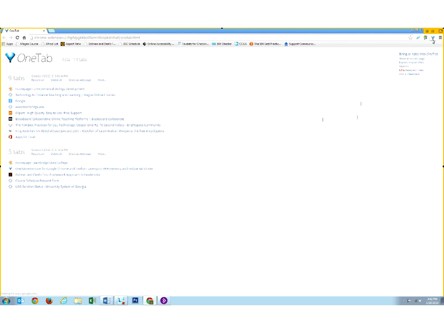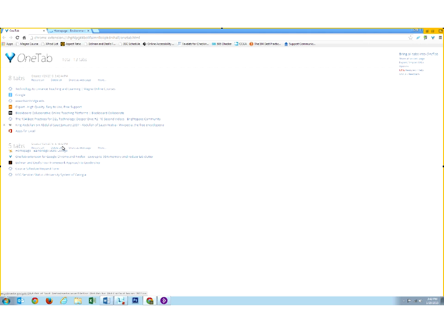I'll highlight that. It pops down a One Tab. And what I can do is just click that, and it's going to close all of those browser tabs and put them in a nice little organizational way based on the time that I click that tab. And so I can open up all of these by clicking Restore All when I'm ready to look at all of them again, or I can just click on one or two of them and open the ones that I need when I need them.